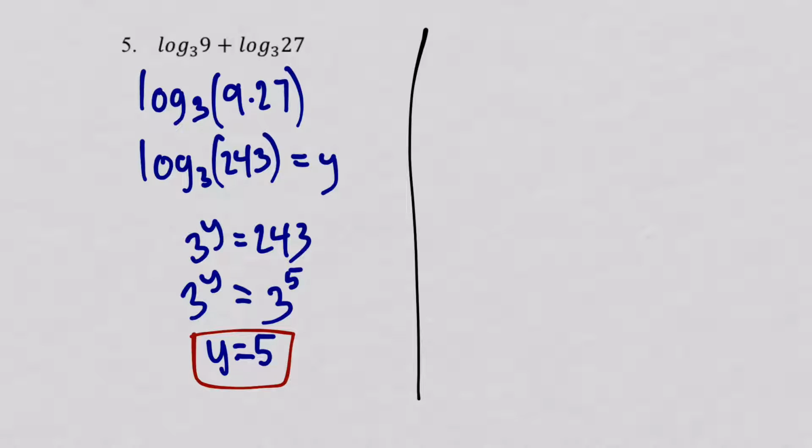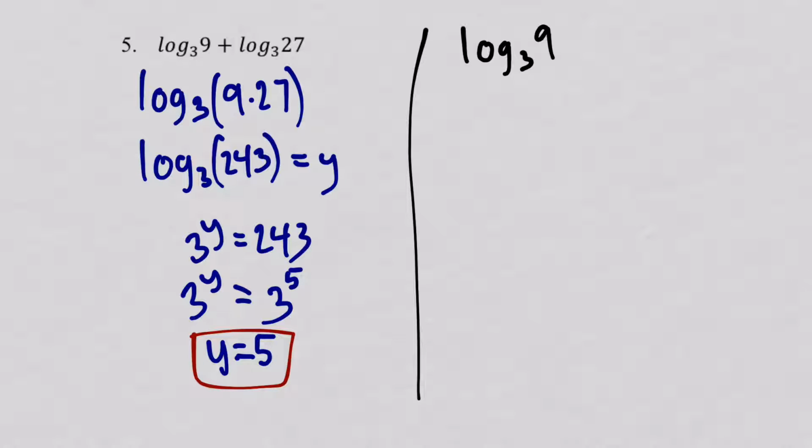What's another way I could have done it? I could have done it in pieces. I could do this first and then do that second. Okay, so this is what I mean by that. I am going to focus just on log base 3 of 9. Let's forget about the other one for now. Just this one. Simplify this one first.